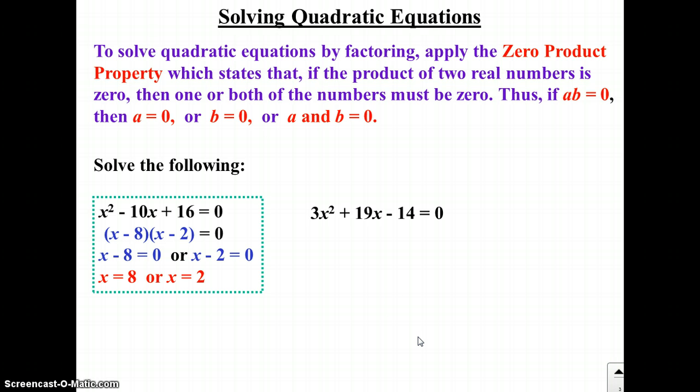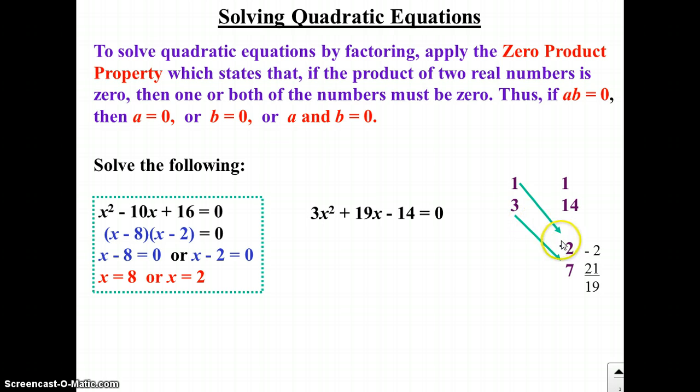If we try this one, it's a little more complex because the left side of this equation is a complex trinomial. We've learned how to factor these. You can use any method you want. I'm going to show you how to use the inspection method again. The factors of 3 are 1 and 3. The factors of 14 are 1, 14, 2, and 7. I notice that 3 times 7 is 21, 1 times 2 is 2. I notice that 21 minus 2 is 19, so I want my 2 to be negative.